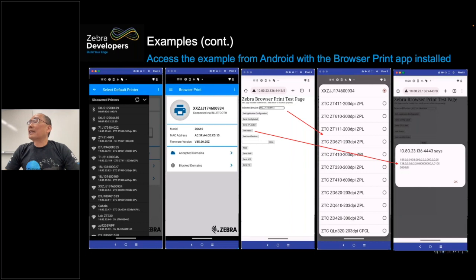Those are screenshots from the Android device. When we run the discovery on the Android device, we get a list of printers, either connected through Bluetooth or through Wi-Fi, which is network connected. We can access the exact same web page hosted on my local PC through the IP address, because they are on the same network. To achieve the same feature as I described, get status just sends the ~HS host status command. So this is the return from the printer.